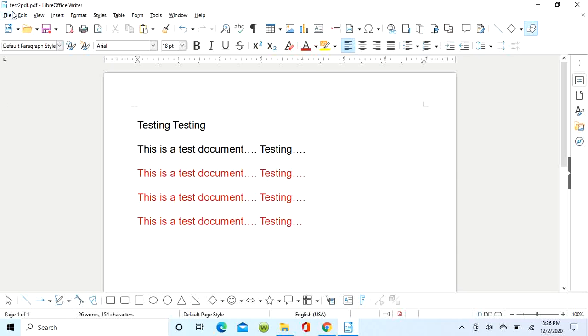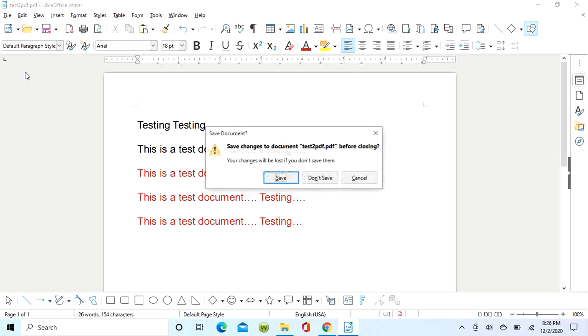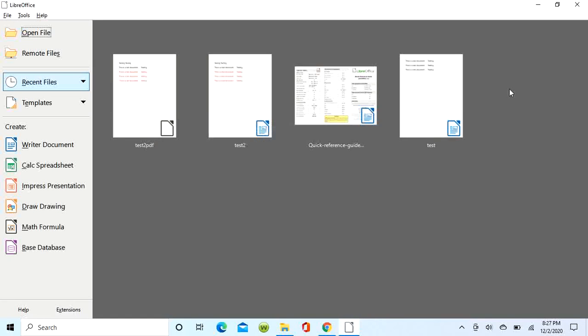Okay, now it is the PDF file, and we're going to close that. I can hit don't save because it's already saved.